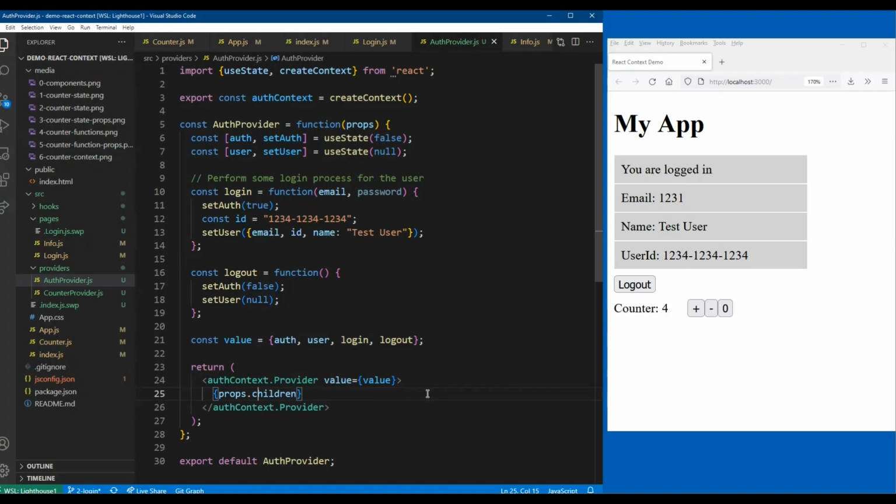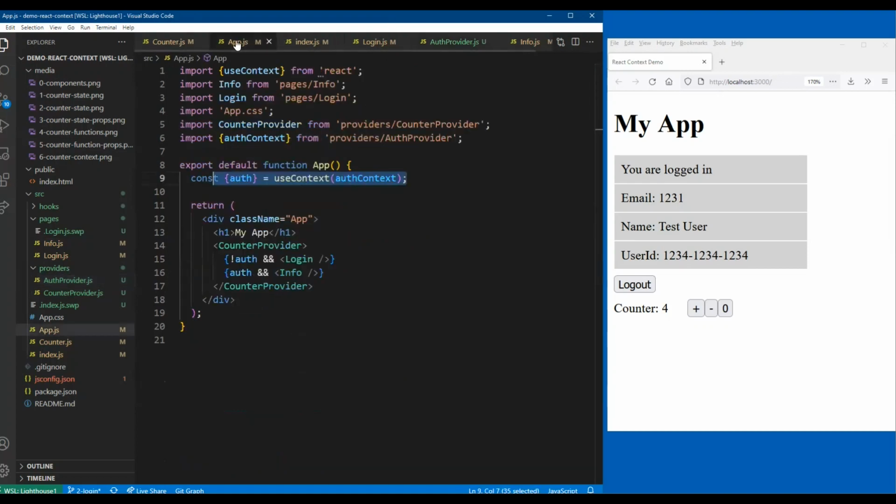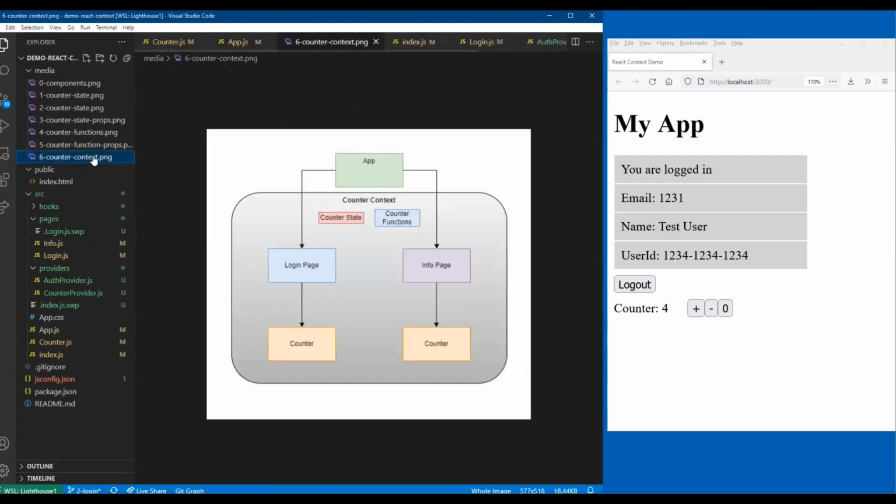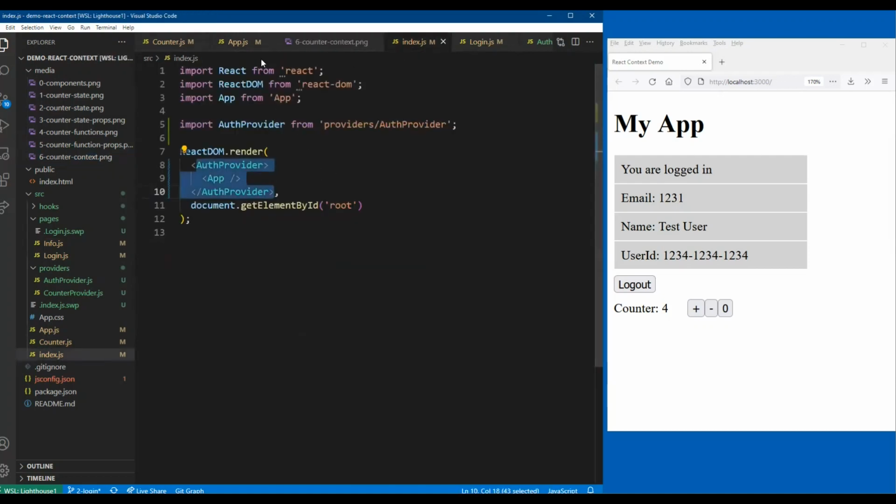So in that situation where, for example, we have a generic state provider, does it mean we need to wrap it always at the outermost level so that everybody will have access to it? That's correct. And that's not a problem, right? Whatever components you want to have access to your state, make sure they are wrapped. So make sure you follow this pattern. As long as it's wrapped, it has access. Now, you might not need to wrap app. We can always just make another component called pages and you're good to go, right? Then all the pages have access. I did it just to demonstrate that we can also put things in index.js.